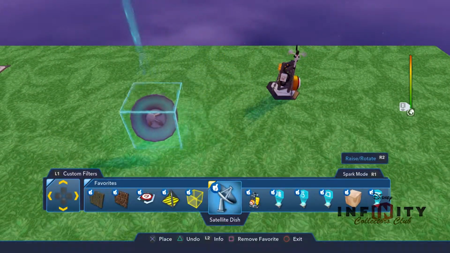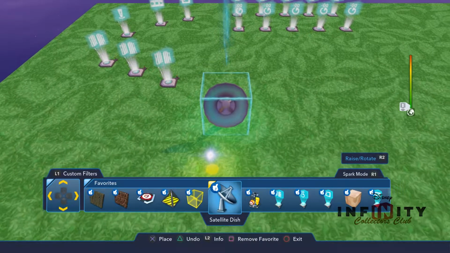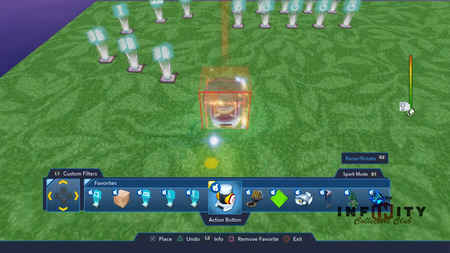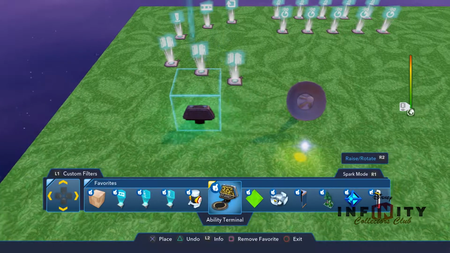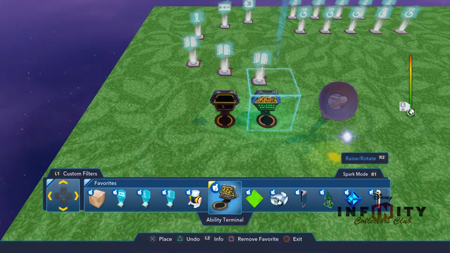And let's see if we can find... Oh yeah, I ended up using this during development. I just went ahead and included it. Probably wouldn't use it again, and as you see as we start building, it's really unnecessary. It's not going to be seen anyway, that satellite dish. And this is the ability terminal that will need to be hacked to actually fire the weapon.